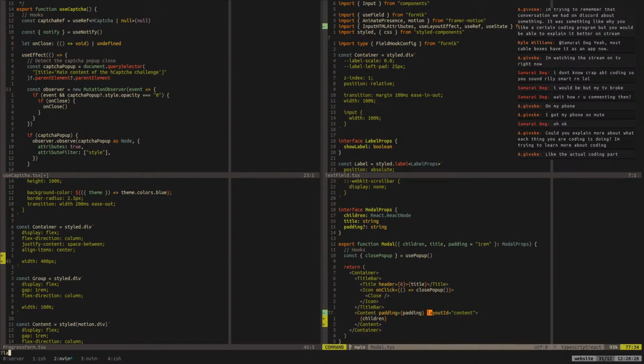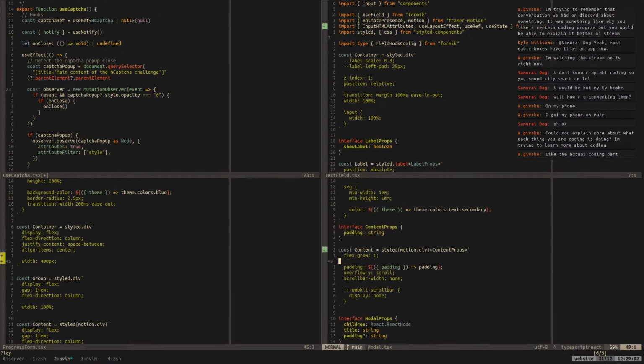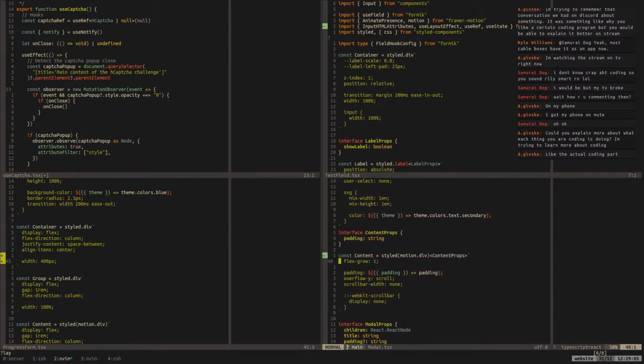The thing I just added right here, layout ID, is because that's what Framer says to do. This content is a component, and this is a React idea. You can see how it looks a little bit like HTML, and that's React's way of describing what UI looks like inside of JavaScript. It's called JSX. So I made a custom one, and I used this other thing that's not really important, called styled components, so that I can also put CSS directly in JavaScript.